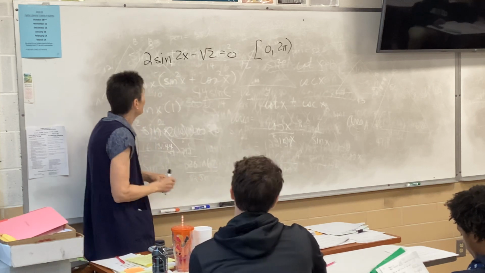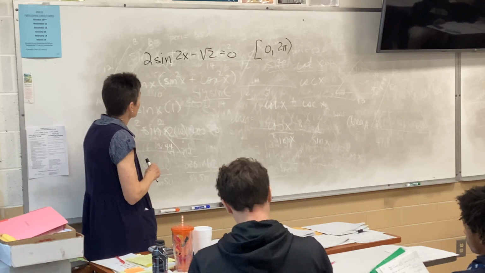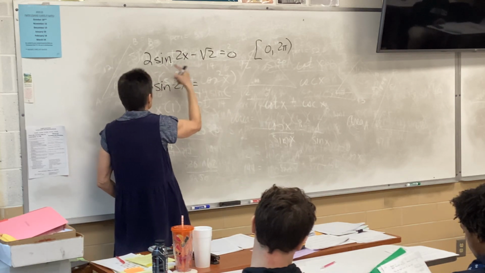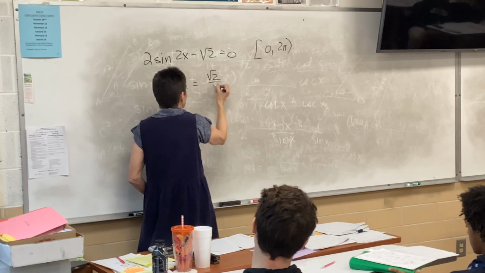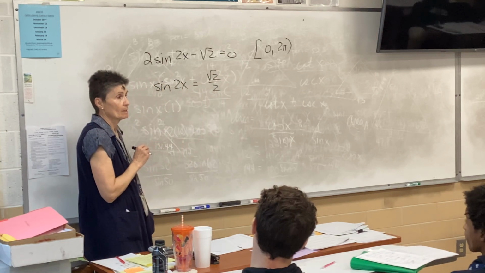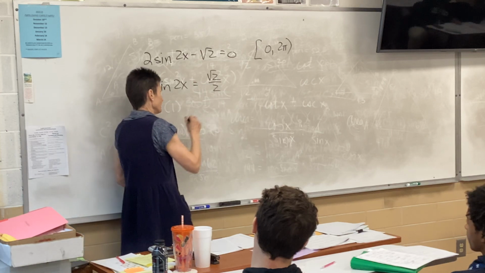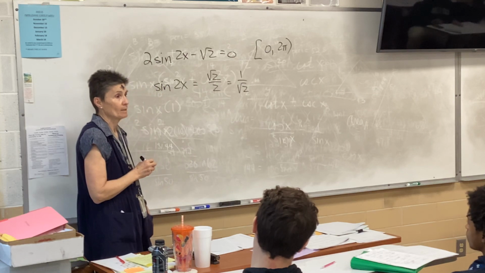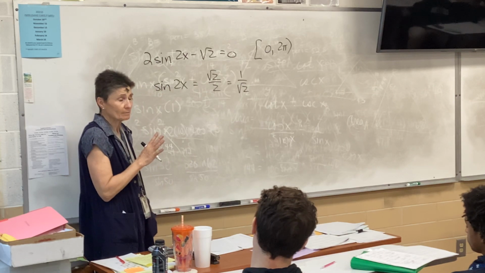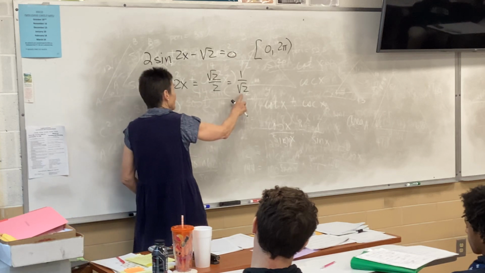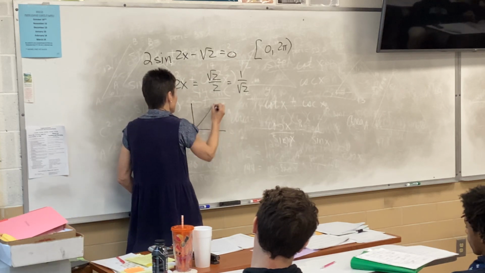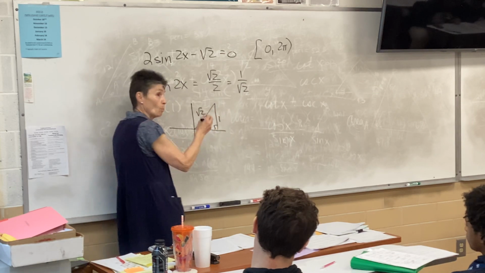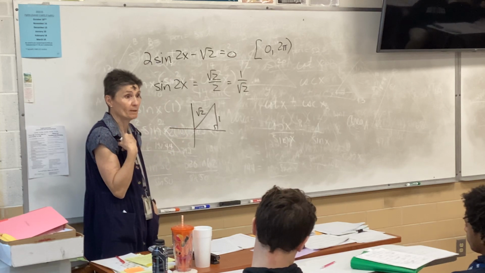This is on one of the quizzes, and your job is to solve it. So if we add root 2 and divide by 2, we get this, which is the rationalized version of this, isn't it? Aren't those two things the same? And it doesn't matter, but it might be easier for you to think about it like this, because then you're thinking about a sine, opposite over hypotenuse, 1 and root 2, which are numbers that you're familiar with.